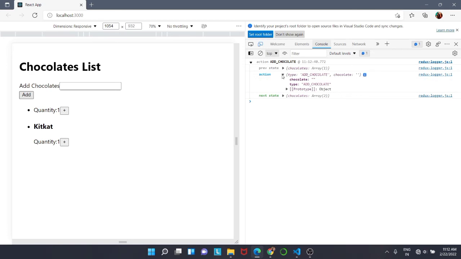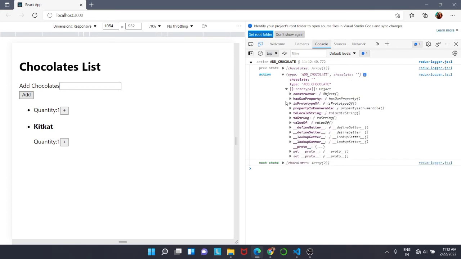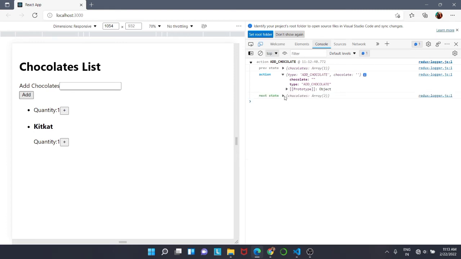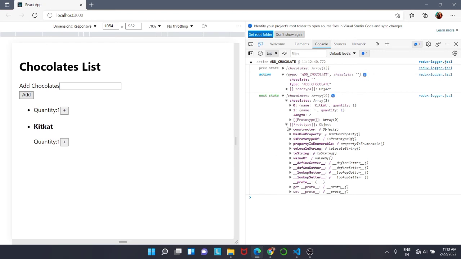The present action has the type add chocolate and it has an empty string, and you can see the details of our object, constructor, hasOwnProperty, all of these. It is also showing the next state. The next state has chocolates with 2 elements. The first is an empty string and the second is KitKat, so the length is 2, and our prototype object.